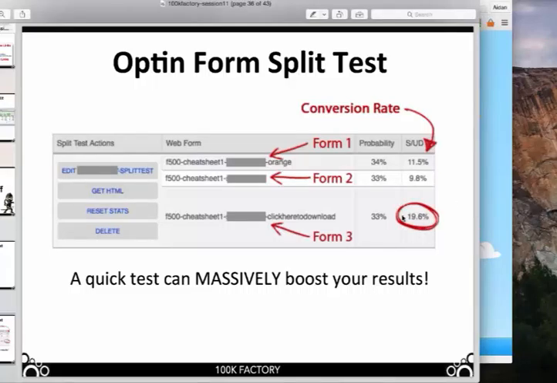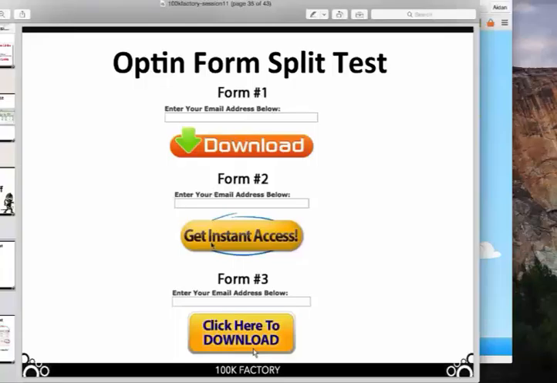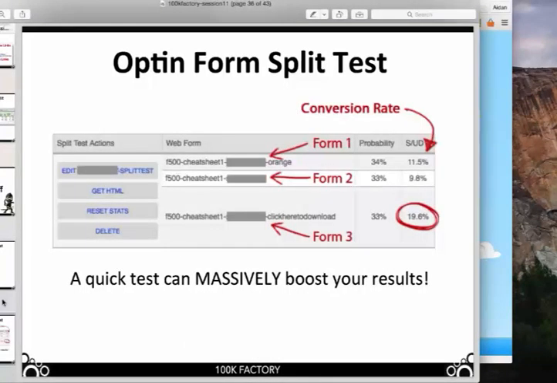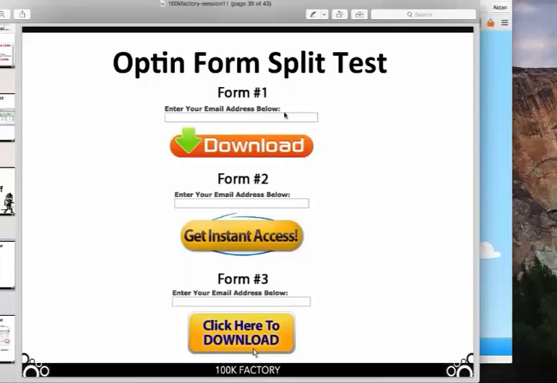the biggest conversion rate. In fact, form number 3 performs twice as well as form number 2. That for me is hard to believe, but it's 100% fact, because we tested this with thousands of people. The one that says click here to download gets twice as many opt-ins as this one here, and it gets a lot more than this one as well.